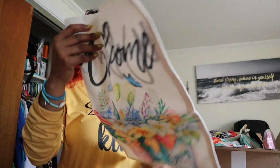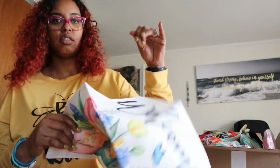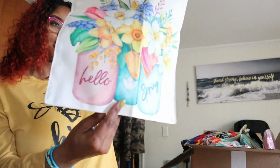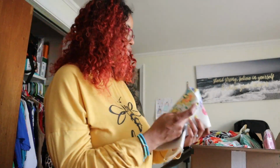A welcome yard decor flag that I am going to hang outside. This just says welcome, and spring will be here. It just says hello spring. I'm going to put that outside on my little flag thing.